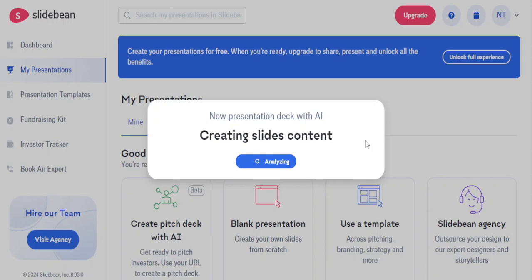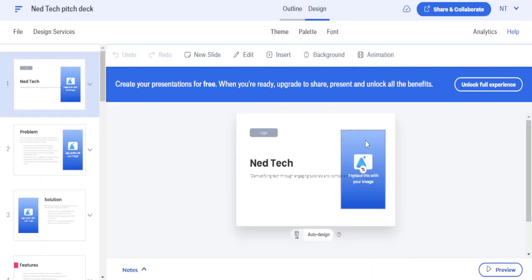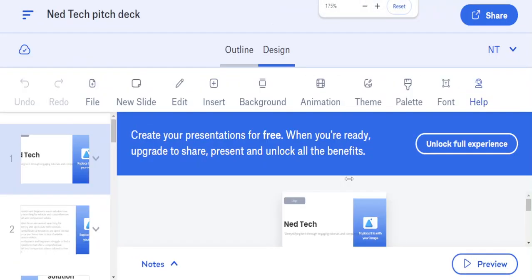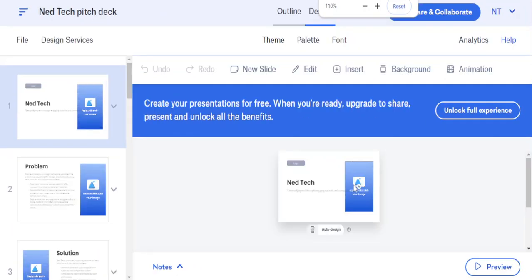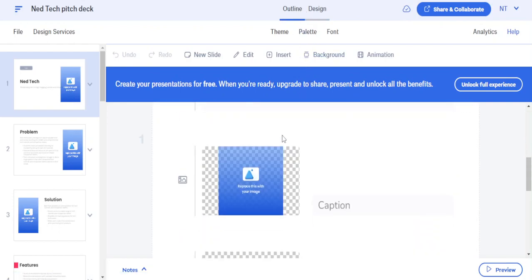Wait for a brief second to let the AI do its work, and now we're in. So here guys, here is the whole presentation, the whole pitch deck. We cannot get rid of this, but we can zoom in a little bit to our presentation, I guess. But we can't, I guess. I don't know why it doesn't let us do this.